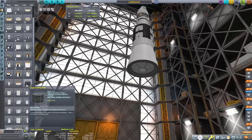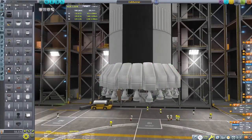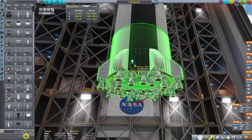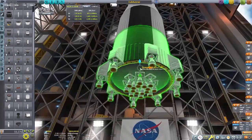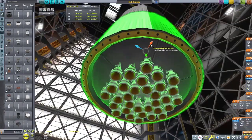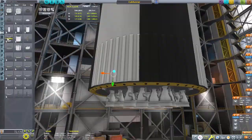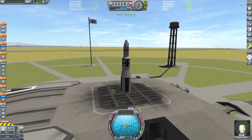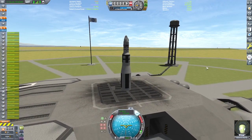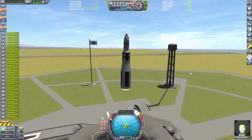This was me testing the re-entry and the parachutes, getting an idea of the height those two stages could reach. Here I'm building the first stage - the main stage to get me through the atmosphere and as close as I can to actual orbit. I used five rows of the Cub engine clipped in there with a fairing piece to clean it up. At this point I was thinking this looked a lot like a Mercury Redstone rocket.